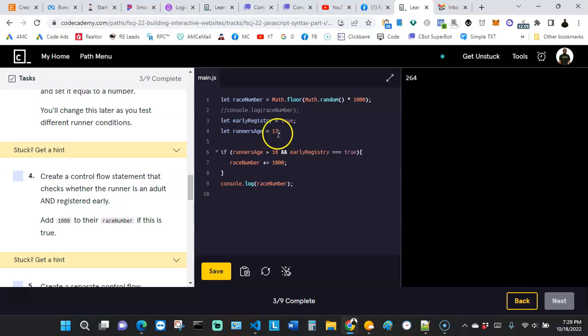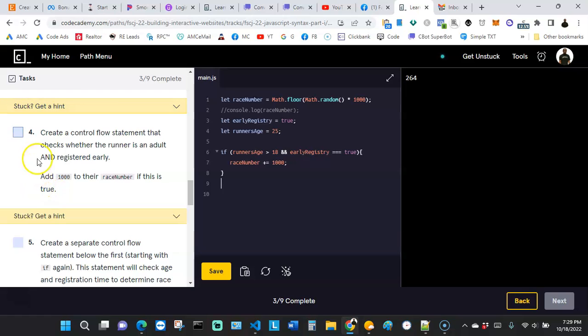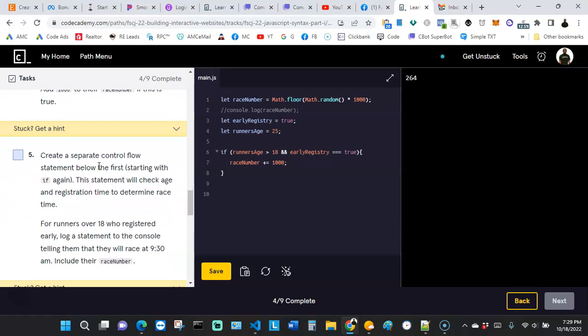Conditional statements can be very addictive. You know, if you get it, it's really fun. I'm going to change this back to 25. All right, let me go ahead and delete this console log. I just used it to explain what we just did. All right, so we're done with this part with the conditional, the control flow, I should say.